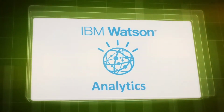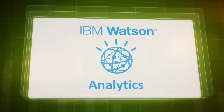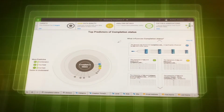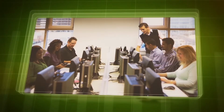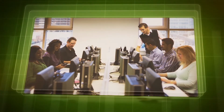With the use of Watson Analytics, managers can access engaging analytics in conversational terms that are easy to understand. You don't have to be a data scientist to tell a story using compelling graphs, visually displaying meaning to large enterprise learning data sets, with the ability to quickly identify learner factors that are the top predictors of e-learning completion and ultimately performance improvement. We've come a long way since classroom training, lengthy online generic courses, and basic MySQL reports.